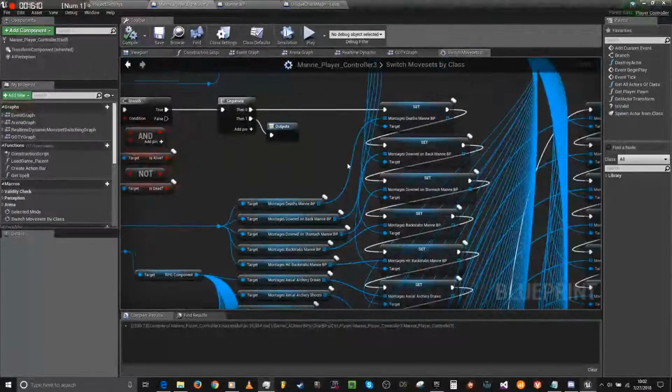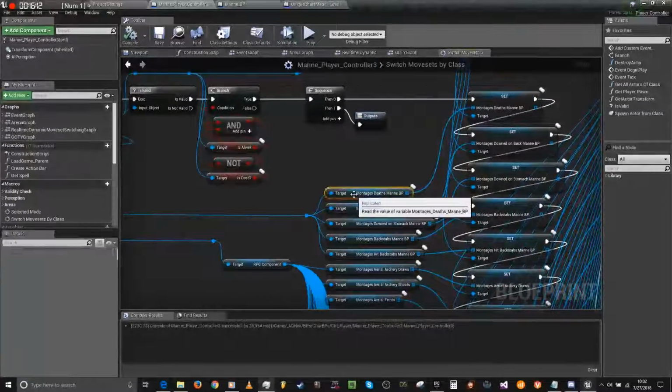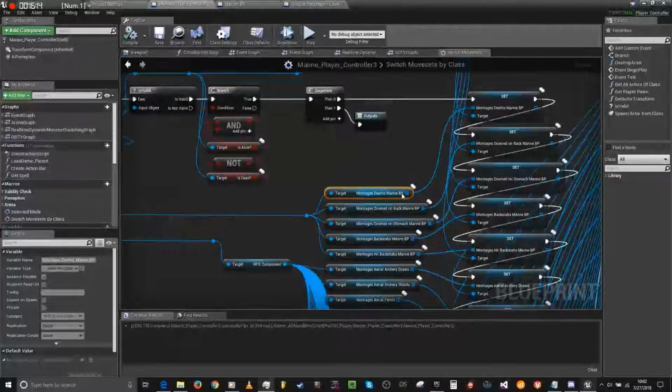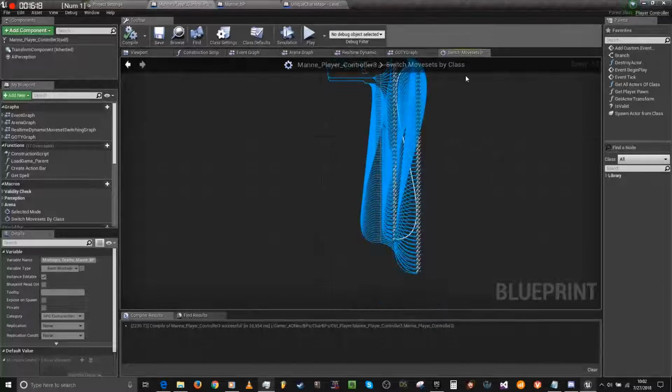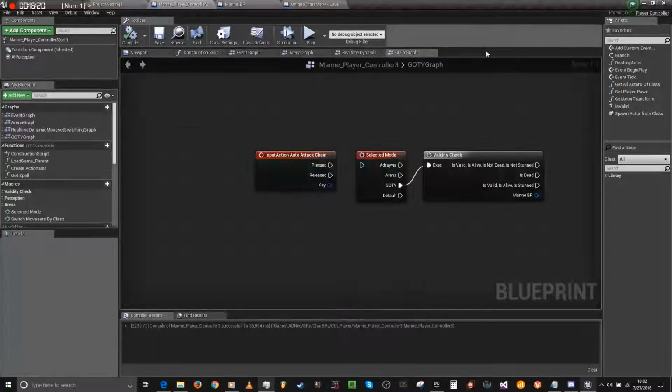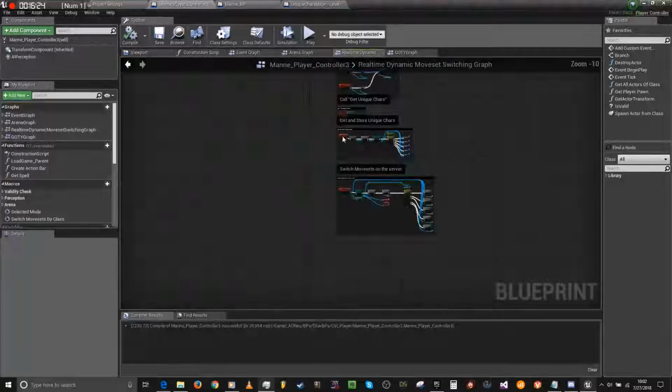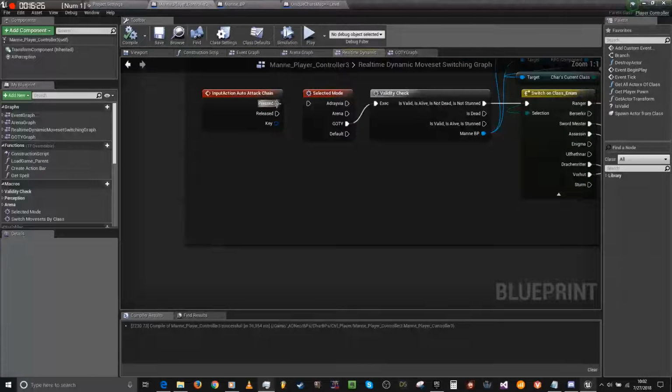Okay, so that is all that is happening. It's just a pure exchange, and by the time you're done, you're going to have a complete moveset. So to show this in real time, I'm just going to hook all of these up.